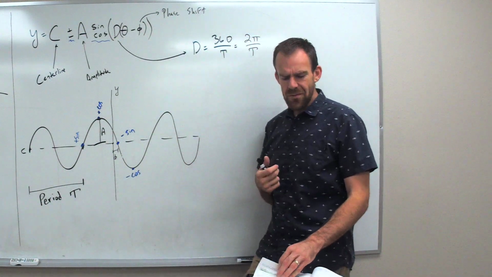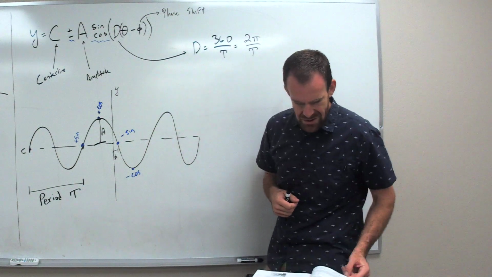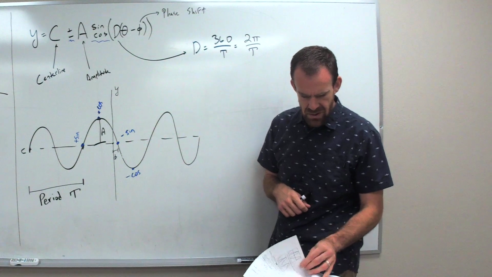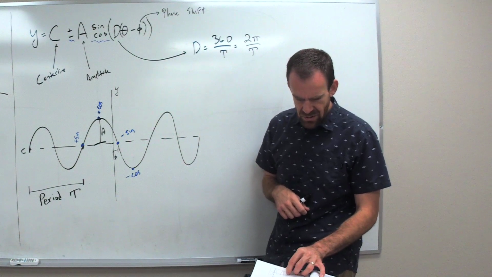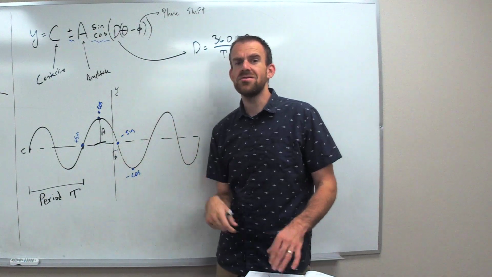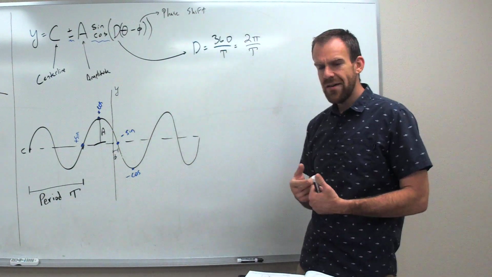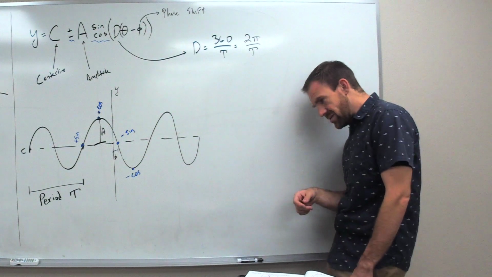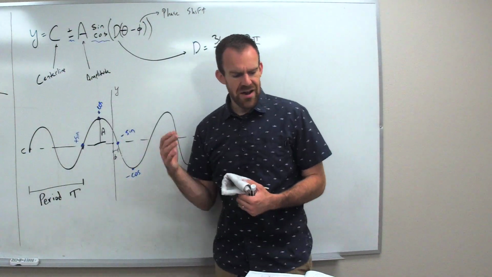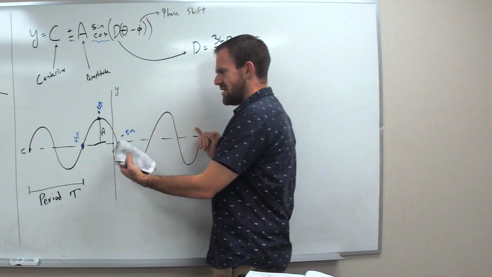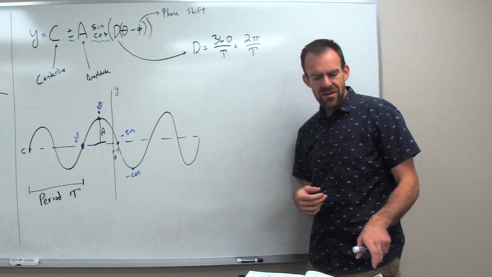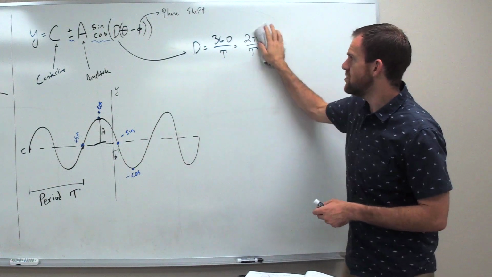This should be a review from pre-calculus, but I know it can be quite the challenge. So, we talked about period. The only other thing in this lesson, and a word of caution, if you're going to check your answers using your calculator, make sure you have it in radians. If you have it in degrees, it's going to try and graph like 0 to 360 in this little spot. All you're going to see is a little line. So, have your calculator in radians if you are going to do that.